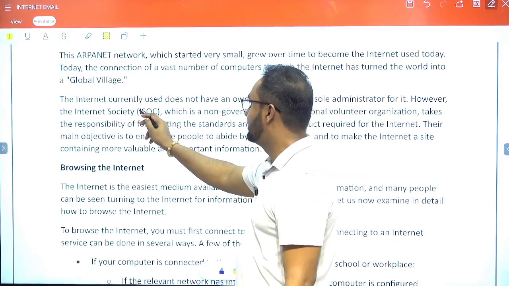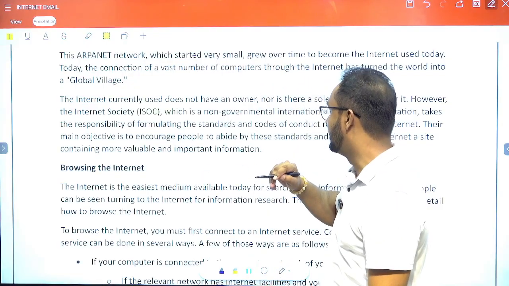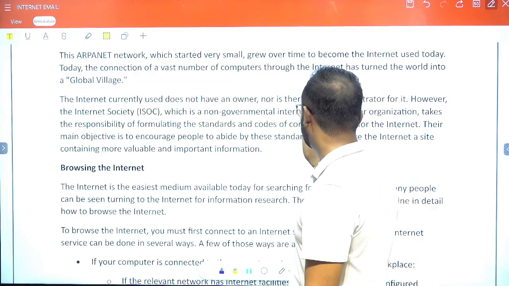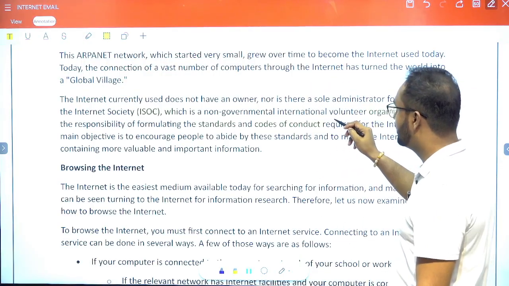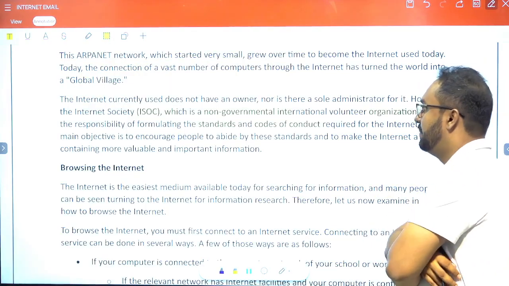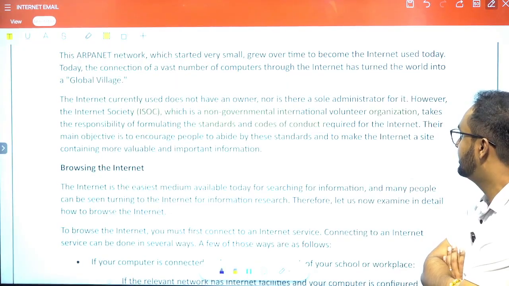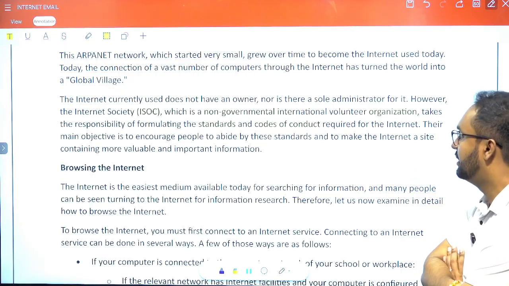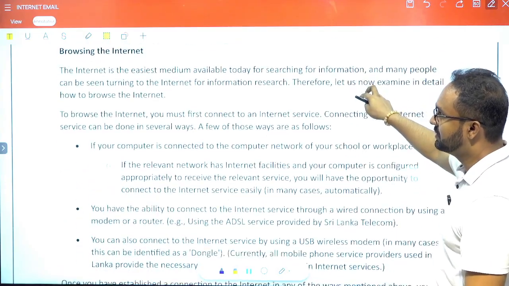So this ISOC, the Internet Society, is making the standards and codes, and they are a non-governmental organization. Their main objective is to encourage people to abide by these standards and to make the internet a site containing more valuable and important information than browsing the internet.